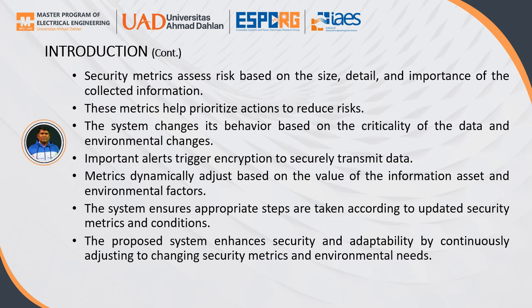The system changes its behavior based on the criticality of the data and the environmental changes. Important alerts trigger encryption to securely transmit the data. Metrics dynamically adjust based on the value of the information asset and environmental factors. The system ensures appropriate steps are taken according to updated security metrics and the conditions. The proposed system enhances security and adaptability by continuously adjusting to the changing security metrics and the environmental needs.